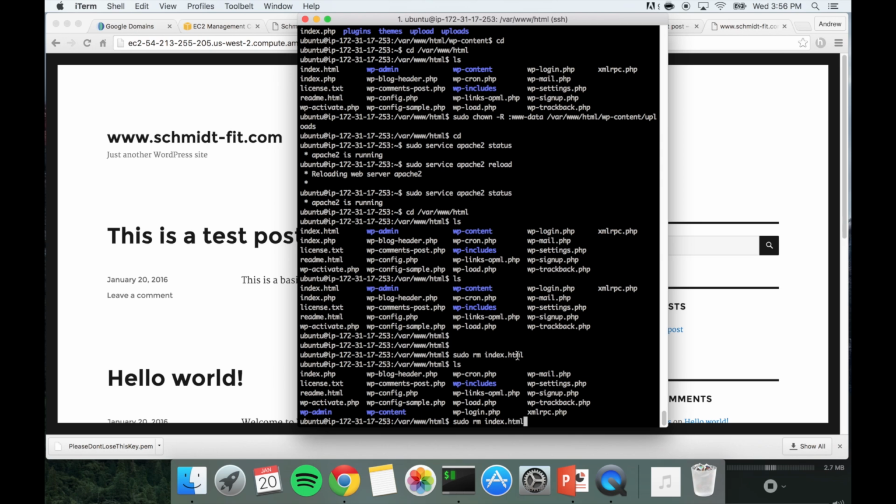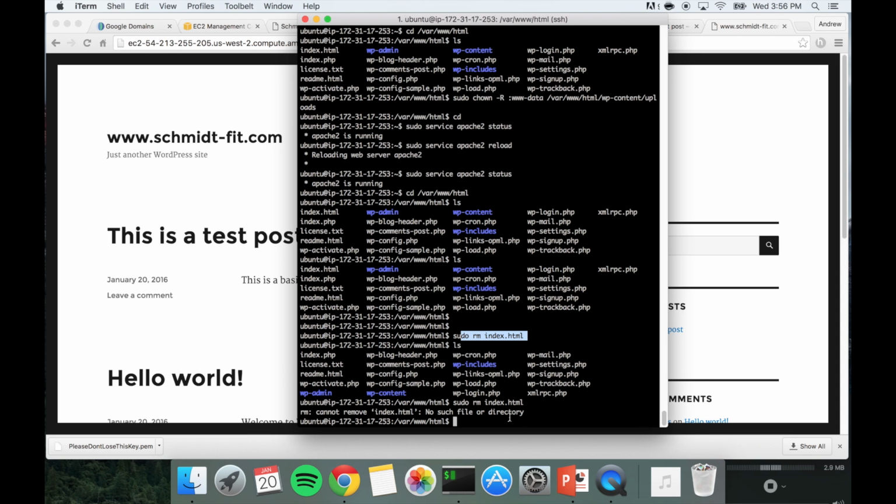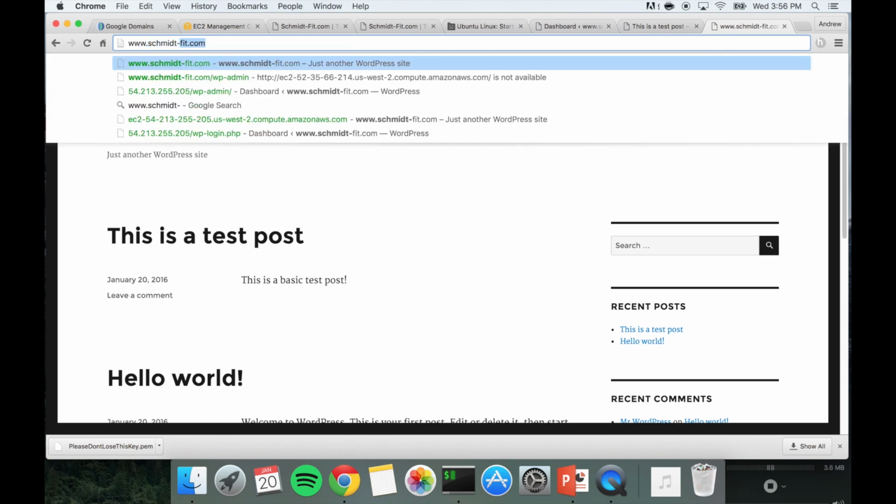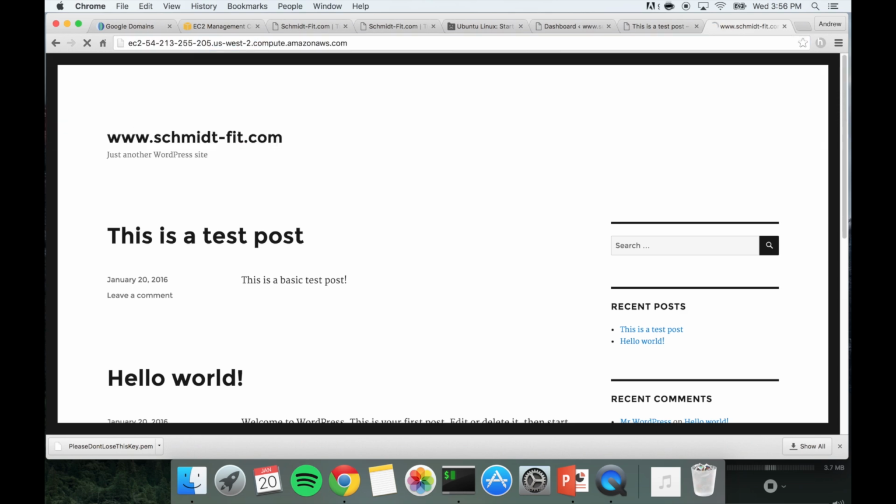Now, I already typed it here, so mine's going to fail. See, no such file. After you do that, all you'll have is index.php. That's going to be your actual blog. The HTML file here is the default for Apache. We don't want that. Now that that's gone, you can go back, refill in your URL that you registered, hit enter, boom, shakalaka, that's your blog. That's going to, if I'm 100% certain, get you credit.